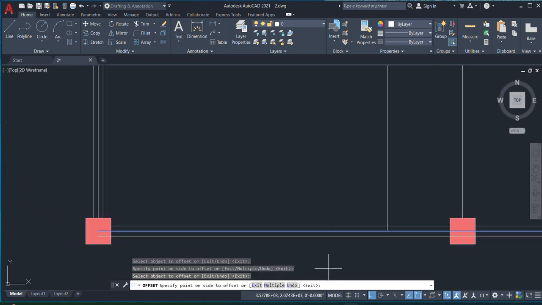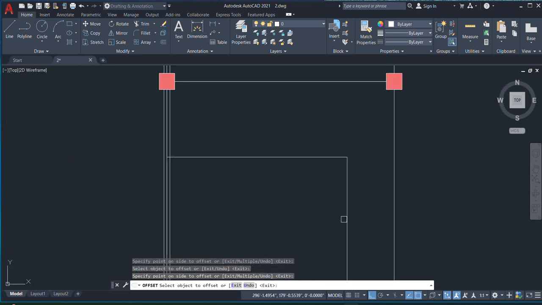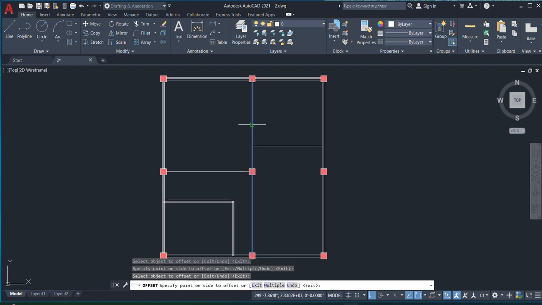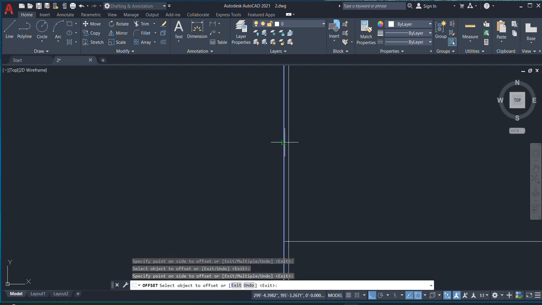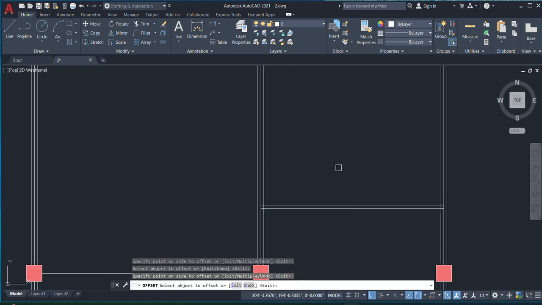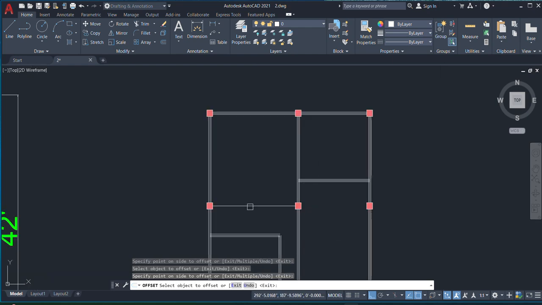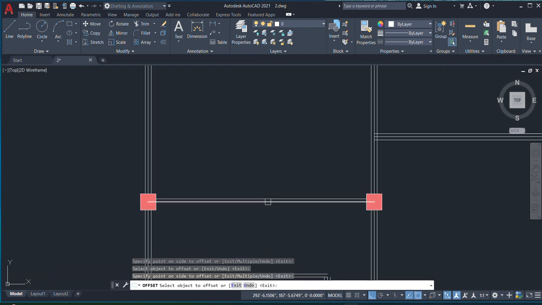Again, I am repeating the process here. If you don't get any beams here, in that case, just deduct those lines from your center line plan. Like this, we have to draw.